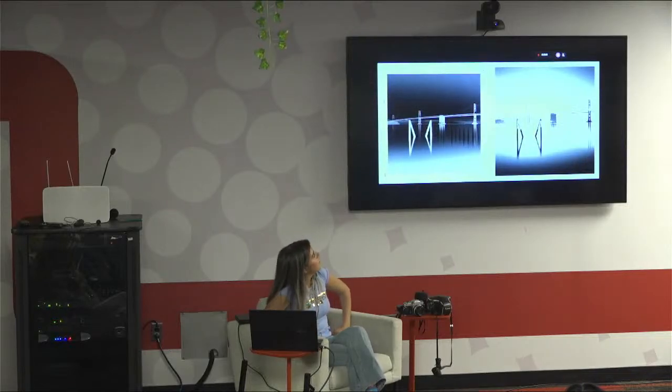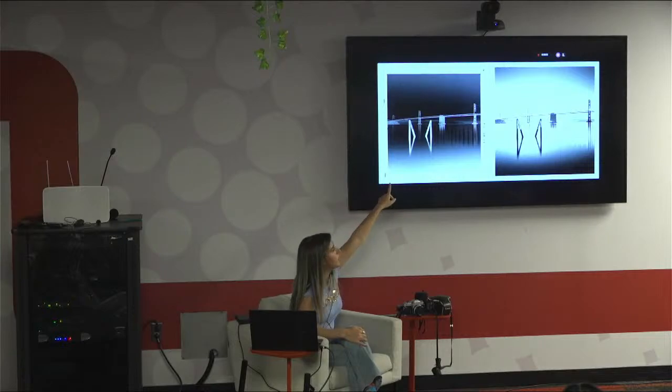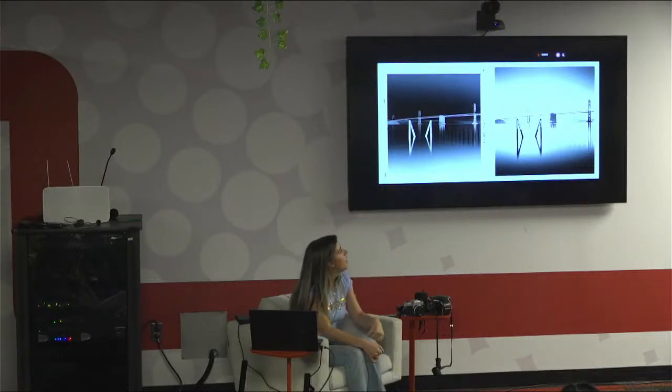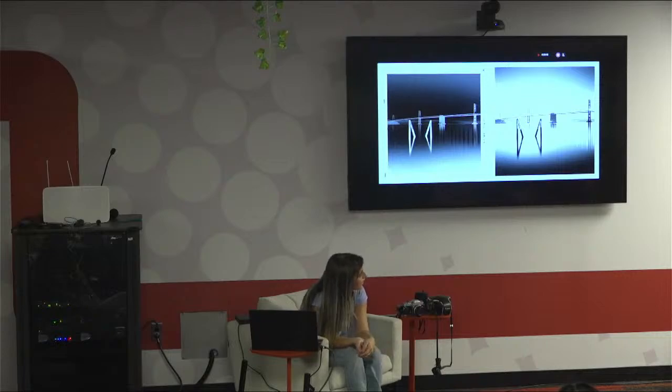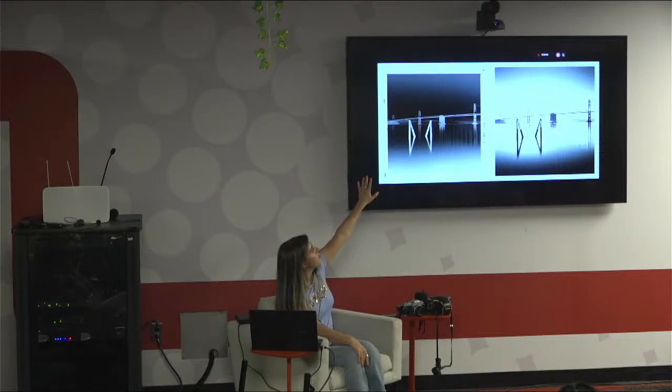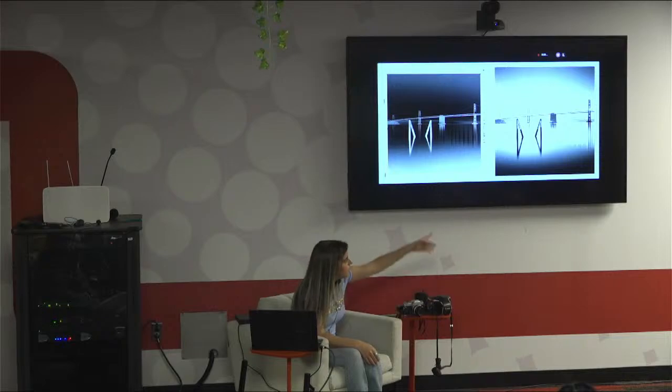So this is what a negative looks like. This is the negative, which is what you would get after developing the film. And then that's the actual image that you would get after scanning it or printing it in a darkroom. Because basically when you have this image and you put a flashlight through it, what's shown on a paper is the inverse because of how the light is blocked.